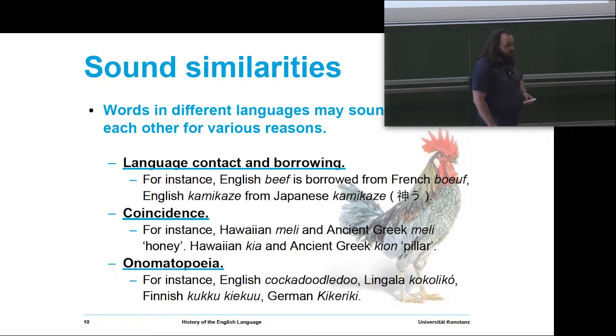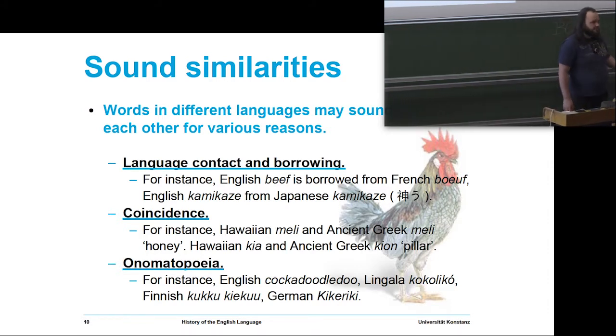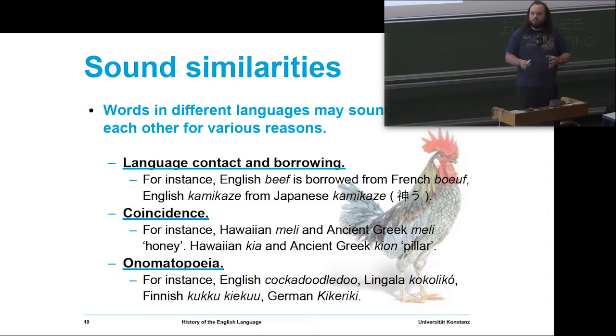And to do that, it's important to talk about what they're not. So, in different languages, we find words that are similar to one another. And words can sound similar to each other for various reasons. I've given 3 of them here on the slide. So language contact is a very important cause of similarity. This falls under the heading of language external. Remember the overarching theme of internal versus external. This is the prototypical external cause of language change.